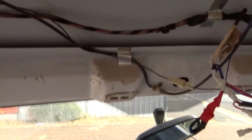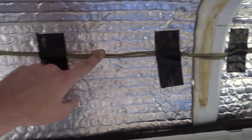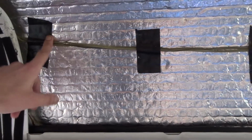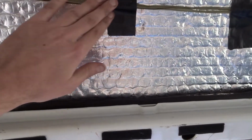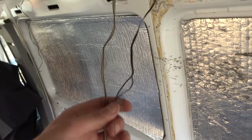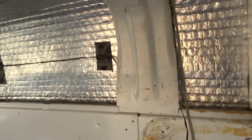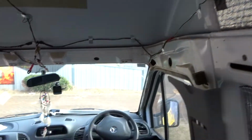So we ran the speaker wire up here, around, and up here. You don't want to run your speaker wire with any of your power wires because you get sort of buzzing noise through it. And this is the right side speaker wire here, and two speakers at the back. Just hook them up through here. And back down to the CD player.